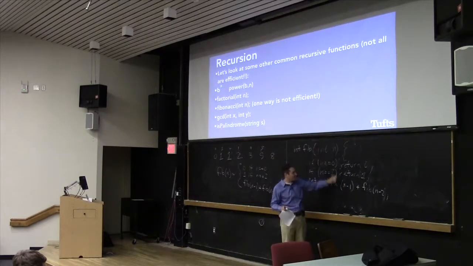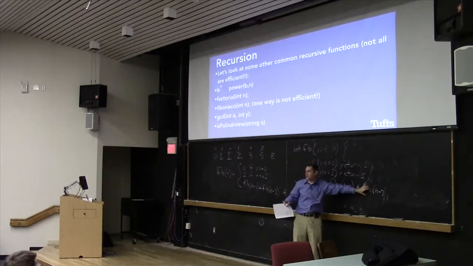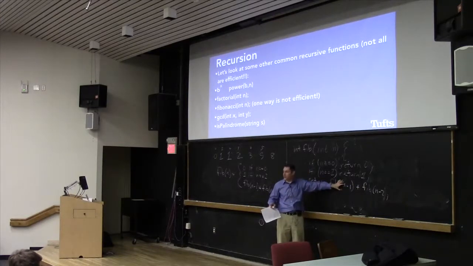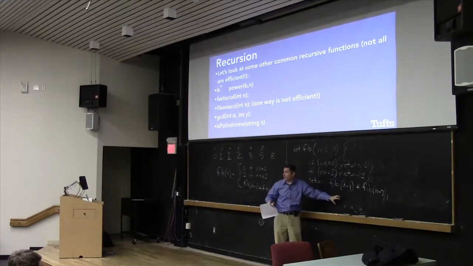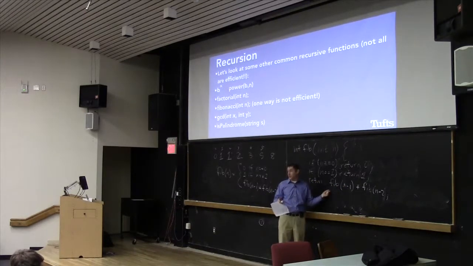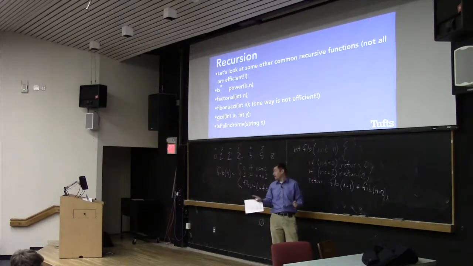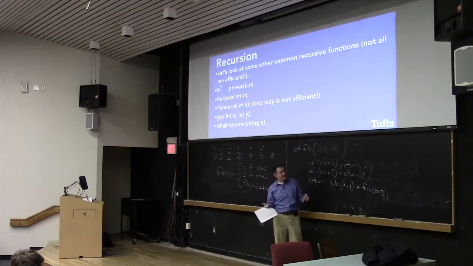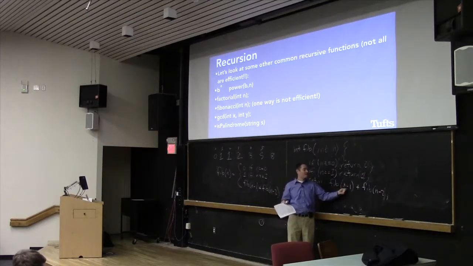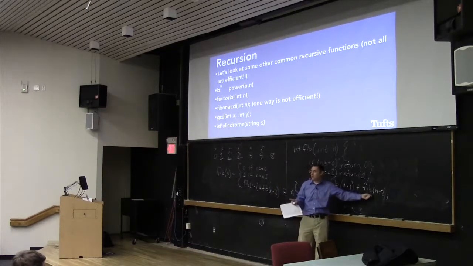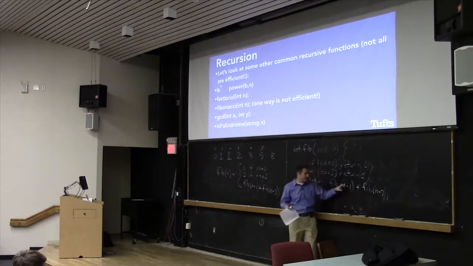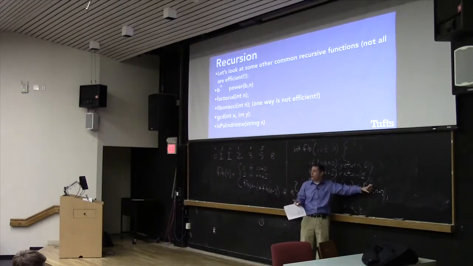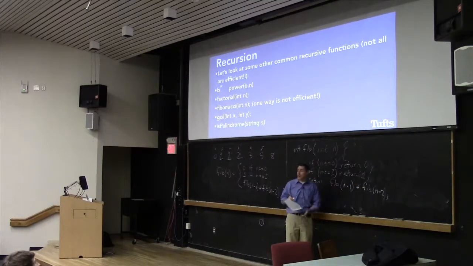Notice every time you call this, you've got to call 2 of these guys. And then when you call this, you have to call 2 below this one. And for each one of those, you have to call 2, and then et cetera, et cetera. This is an exponential amount of extra work that you're doing. Besides the fact that you're calculating Fibonacci of n minus 1 and the Fibonacci of n minus 2, you're going to have to do that a whole bunch of times, depending on how big this is.